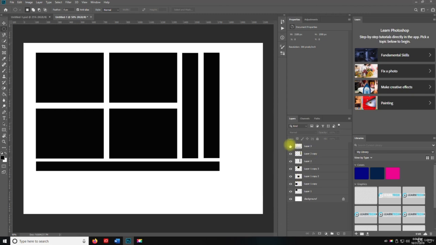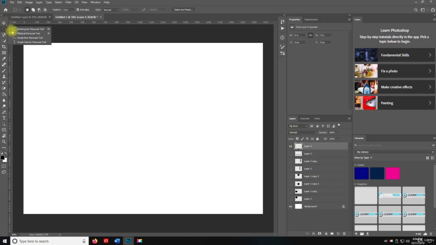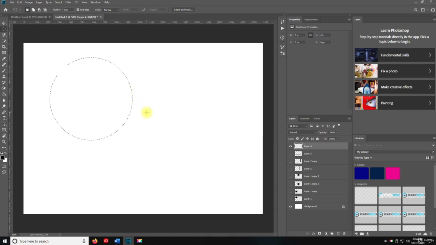Okay, just do that. Hide all the layers, and then I'm going to make a new layer, and we're going to grab the elliptical marquee tool, and if you hold Shift, it'll make a perfect circle. If you don't, it'll make kind of an oval shape.